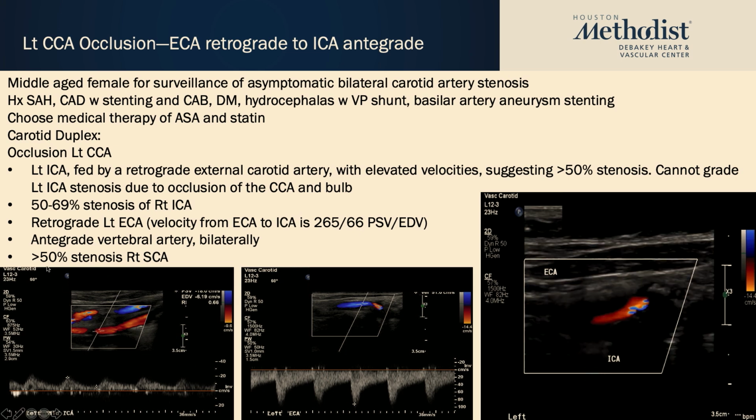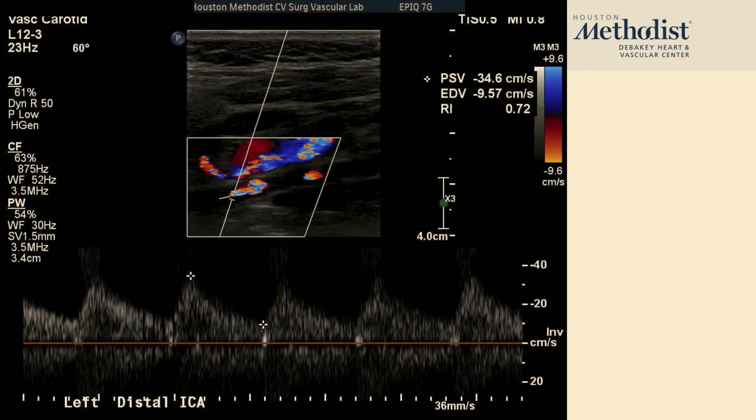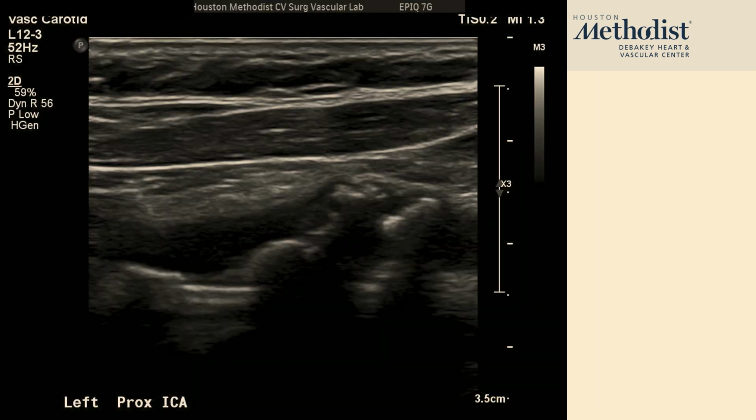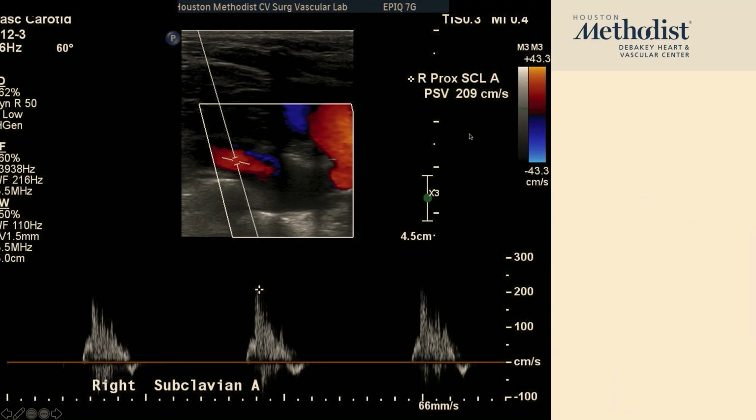And I may have missed why there was a right ICA stenosis. I need to go back, look at my numbers. I don't see my subclavian, but I guess we just need to go back really fast. So before we started the cross section, one of the last images, I was so focused on the flow volume, but I do not see a subclavian. Oh, here's a subclavian, yes. The 209 with the delayed upstroke. Yes, I think we definitely have more than 50% right subclavian stenosis as well.